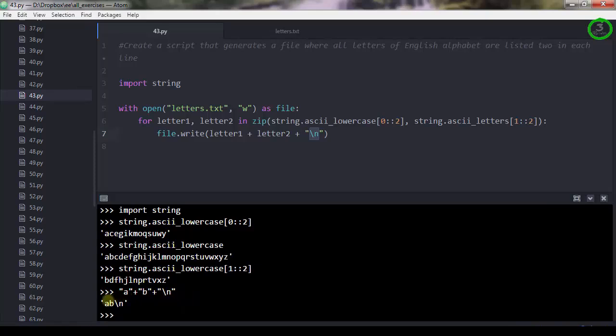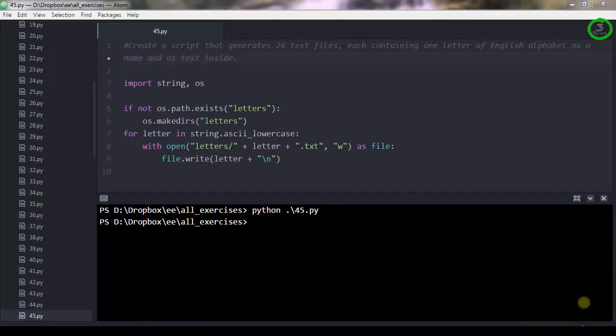So you get a string like that. Of course, the terminal doesn't show this as a break line. This works in a text file. So the text file will read this as a break line. And then it goes to the next iteration and so on. This is the exercise. I hope this is clear, but ask a question if you like.